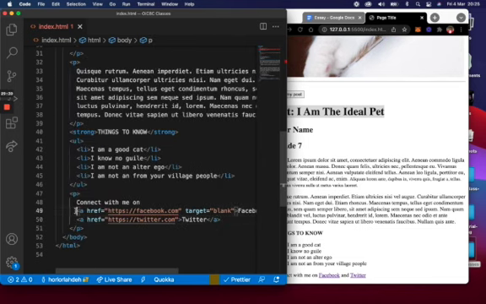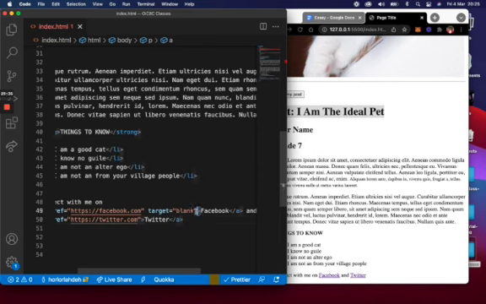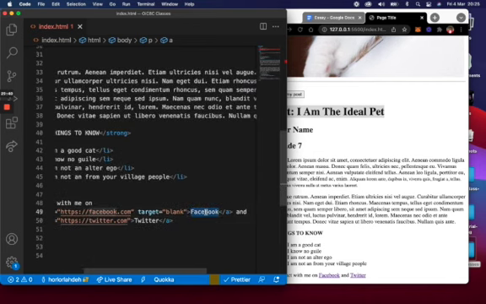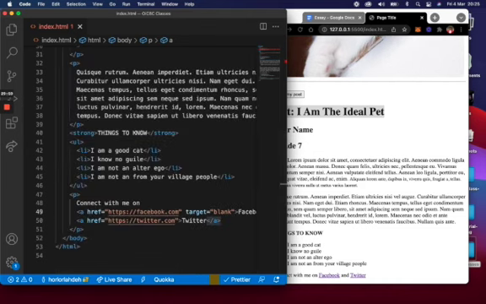This is the opening tag, up to here. No, I mean after blank. After blank, this is the closing bracket of the opening tag now. Yes. Then you write the text inside of the anchor tag. Then this is the closing tag here. Okay. This is the closing tag. You get? Can you see it now? Yes. Yes. Thank you.